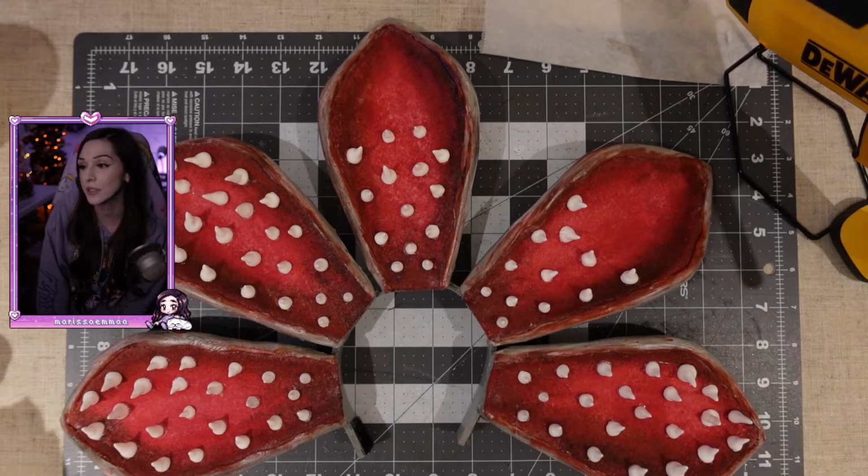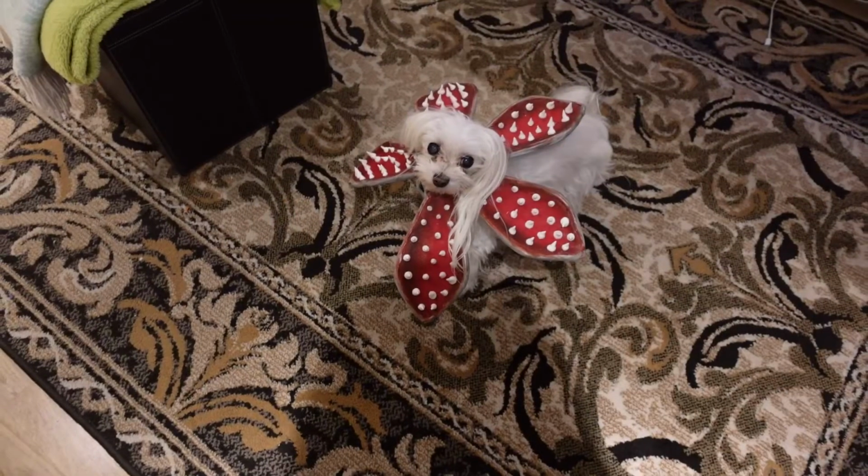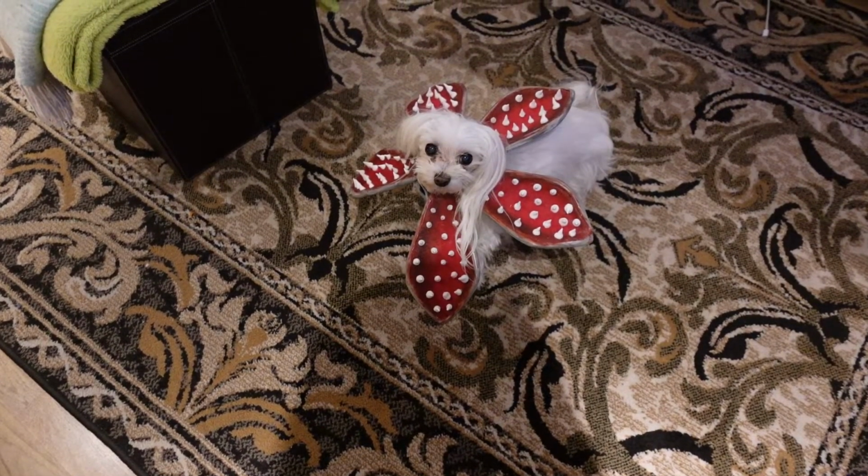Definitely the safest. Are you ready for the big reveal? I don't know if you're ready. I present to you Bailey the Demogorgon.